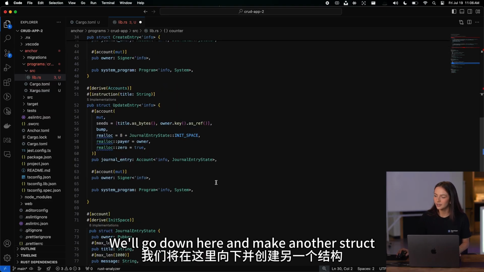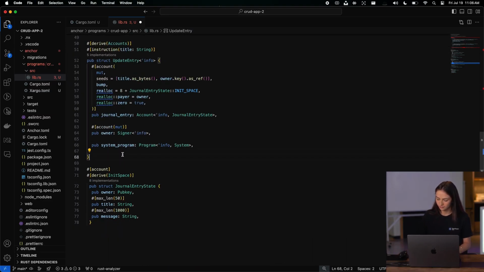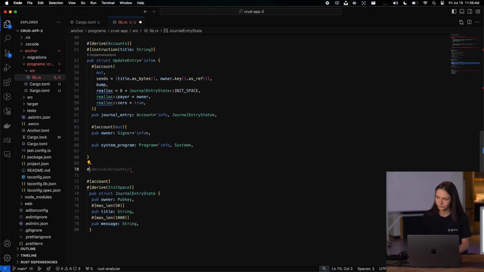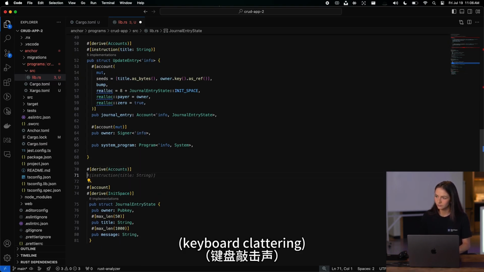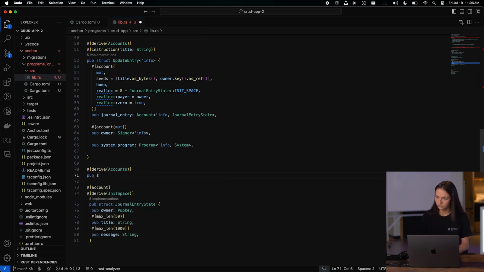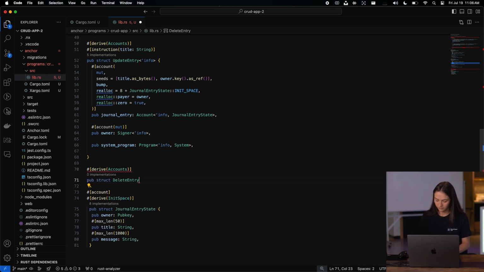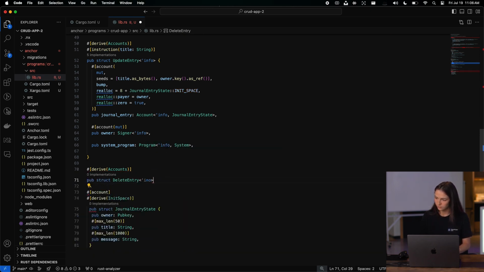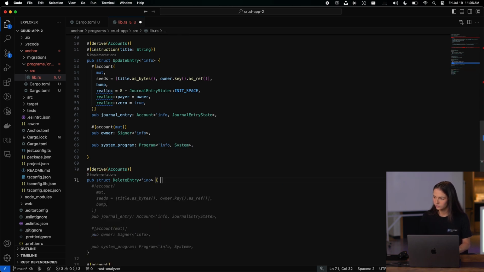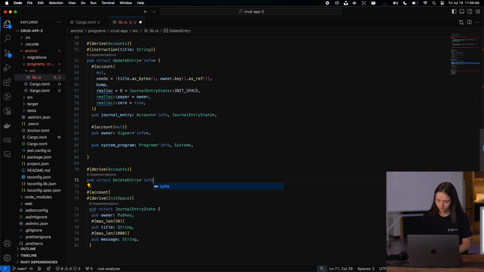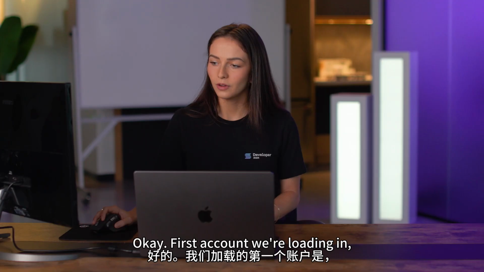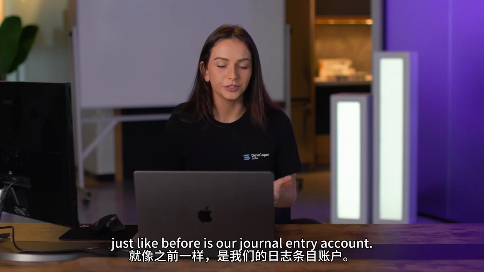We'll go down here and make another struct for deleting an entry. Okay, first account we're loading in, just like before, is our journal entry account.